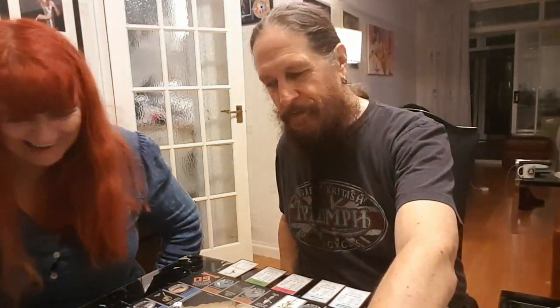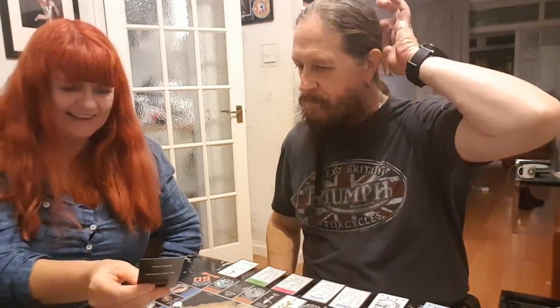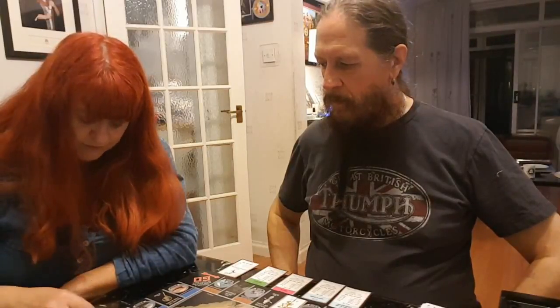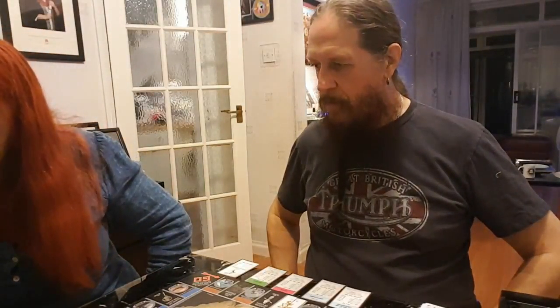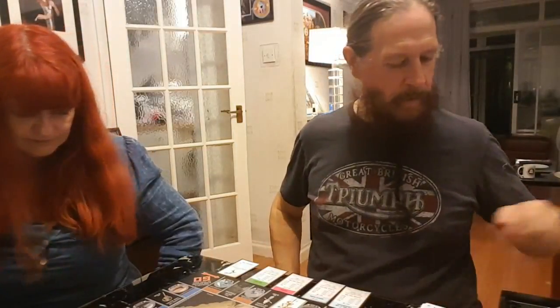1, 2, 3, 4. Just landing on the property that you've just bought, and I've got to pay you 16. Oh. 1, 2, 3, 4, 5, 6. 1, 2, 3, 4, 5. House of Stark. £200, please. Okay, I can buy that, can I? Or I've already got it. No, I'm the first one to buy one of the houses. Do you want to buy House Stark for 200? Yes, please.